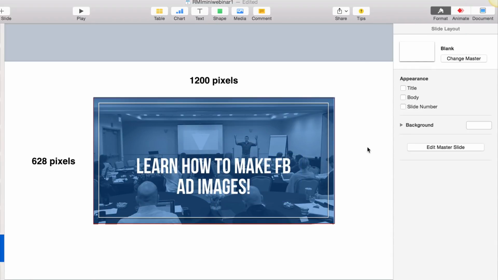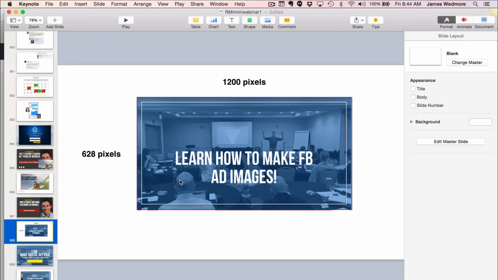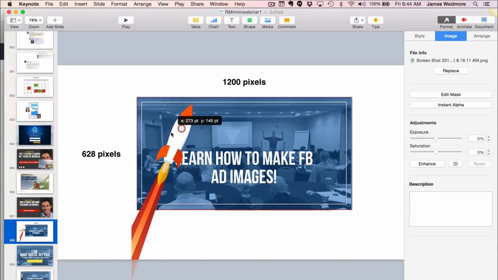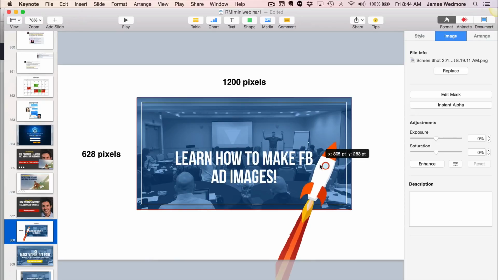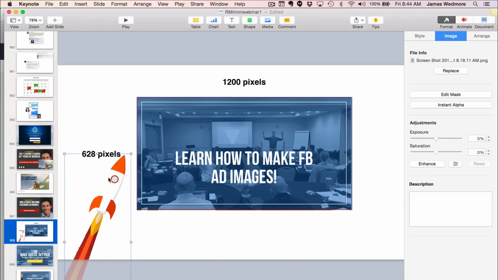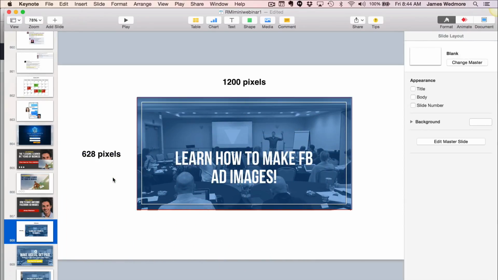Okay, now here's the final step that we need to do. You might want to add more. Maybe you want to add an image. Let me give you an example. Maybe you want to pull in something like, boom, a rocket ship. And then you can have your rocket ship going through the page or something like that. Yes, we've done rocket ships before. Okay, something like that. But that's just a great example of a preliminary style of image that you can use. You can have your logo or a button or something in there as well.